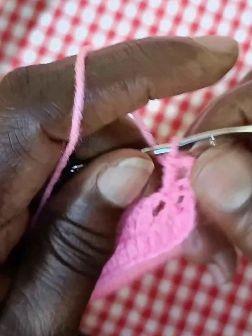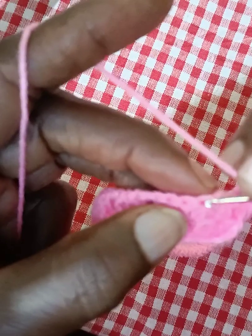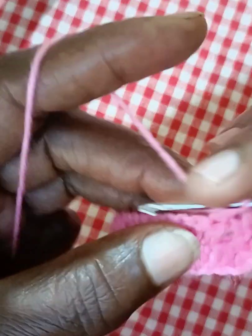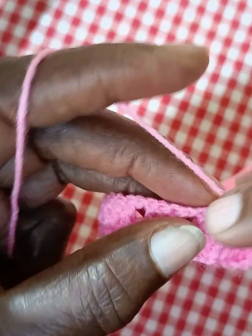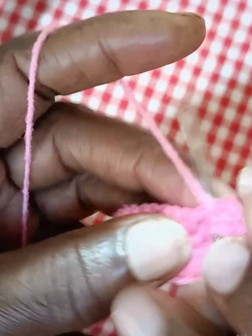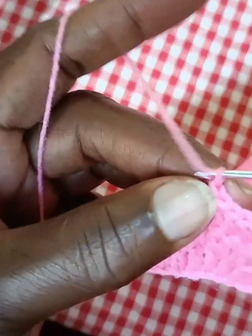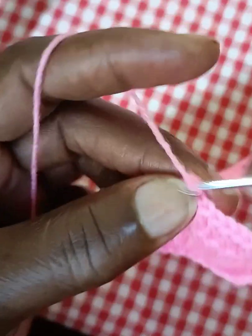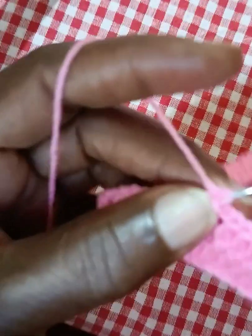And then the chain here, count, remember. So you chain one and move inside and put double crochet all through in every chain. But remember to respect where you meet a chain. You respect it by putting another chain or by crocheting a chain. Like this one here, you just put a chain and then proceed. Proceed until the end of this round.